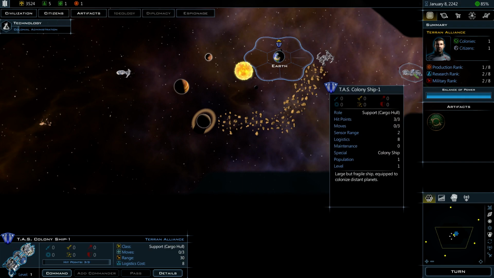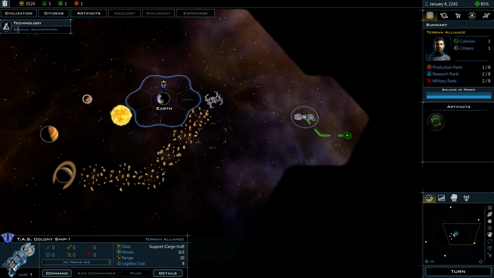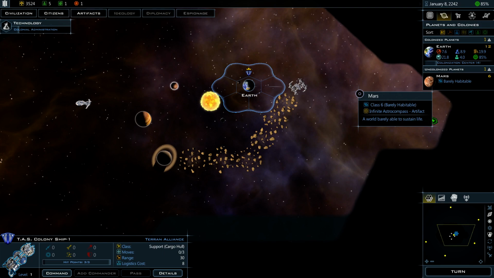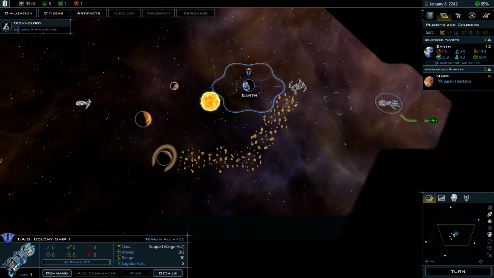This thing has moved 3 moves. That's as many as it has. And in case you start building a bunch of ships, just a real quick thing, up here you can look at how many planets you have available. I just completely forgot I could have gone to Mars. I'll do that with my next colony ship or whatever.